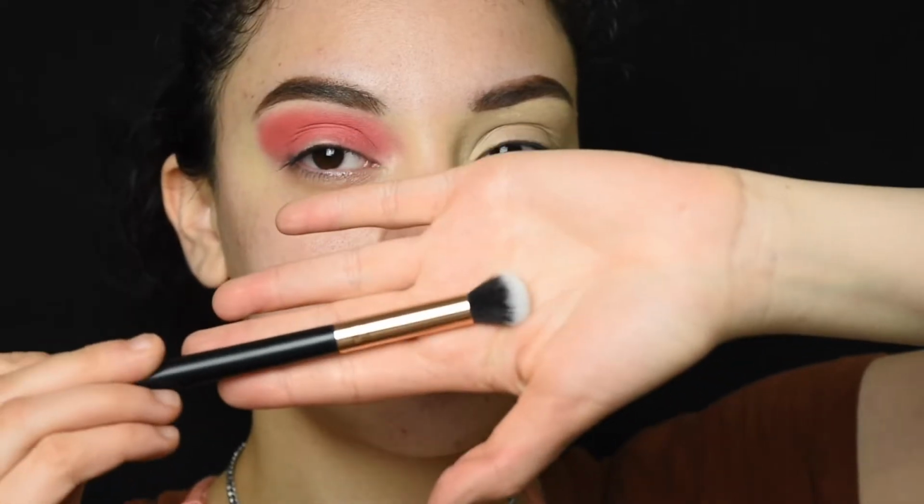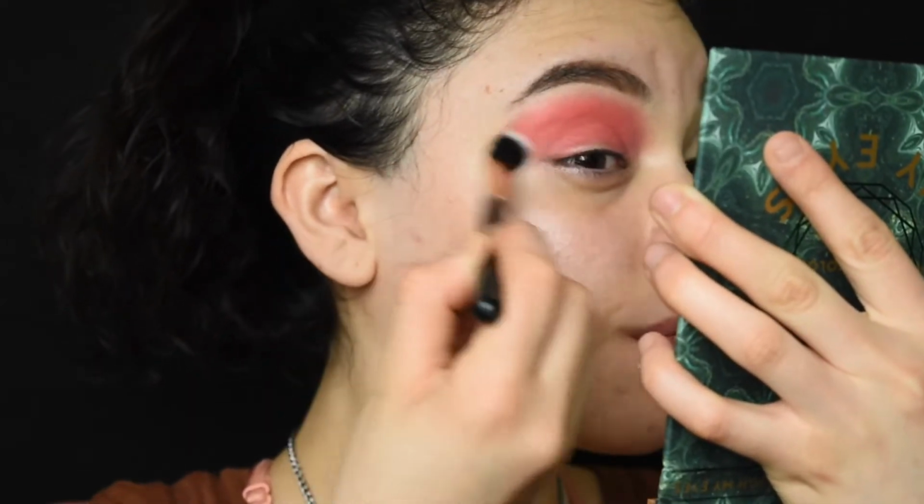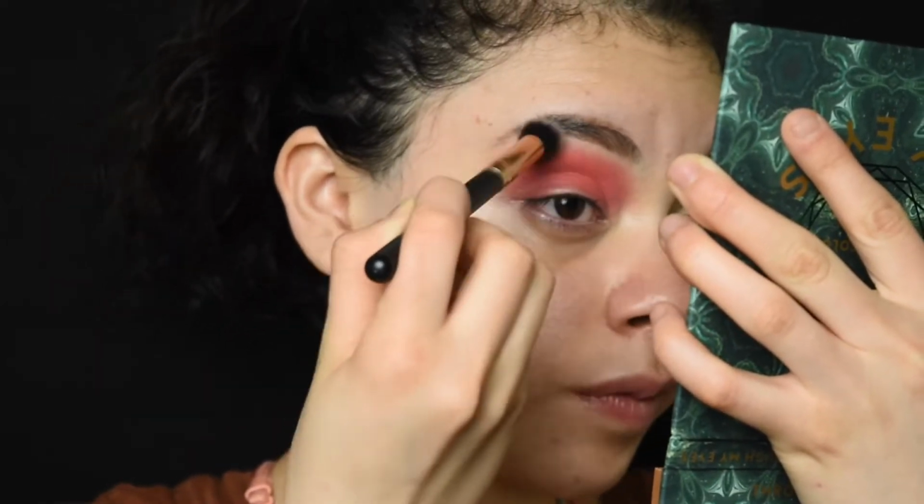Next step, I will be grabbing a clean blending brush and then just making sure with that clean blending brush that I blend out the edges, that way there are no harsh lines.